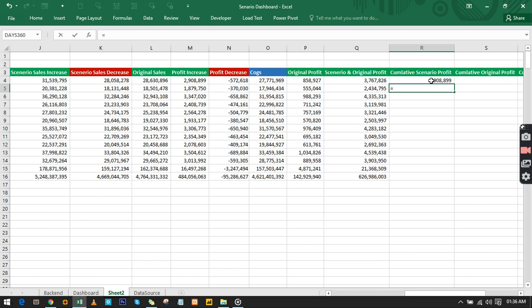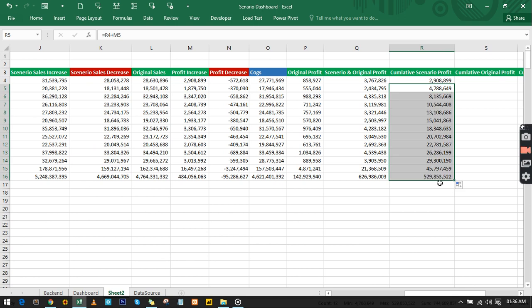I say add equal to again. I'm going to add it up to this, under the previous one we took. So when I hit enter, what I'm going to do right now is drag this down. And this is what I have cumulatively. So this plus this plus this plus this plus this, so that means everything right here, when you add it together, is going to give you what we have right here.